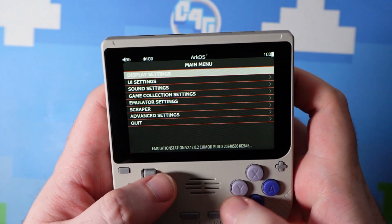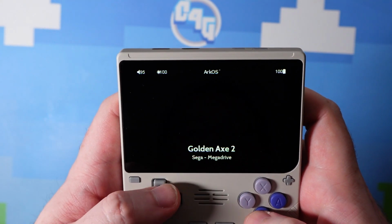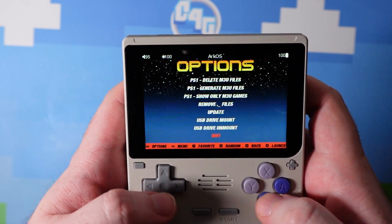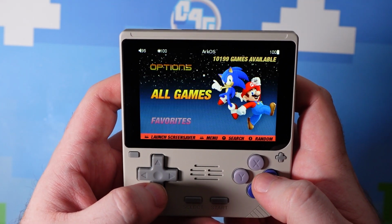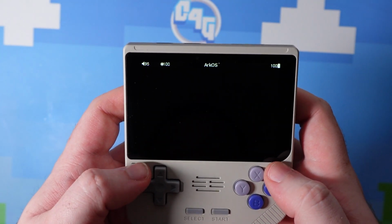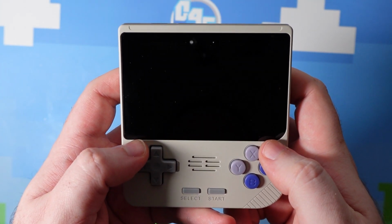Speaking of above average though, the Powkiddy V10 does come preloaded with ArcOS, which is a great all-round firmware, which we've covered a number of times on the channel. It gives you total flexibility to tinker to your preferred setup, and it's certainly great to not have any firmware issues with a budget handheld, and can only really say that it makes the lack of wireless capabilities missed even more because of it. With that said though, I'll cut some gameplay footage now before summarising up at the end.